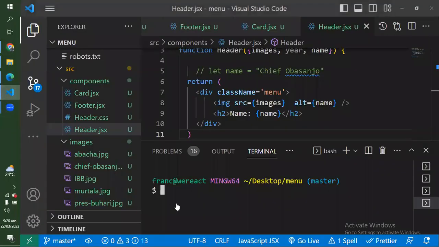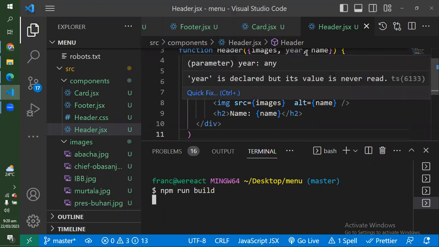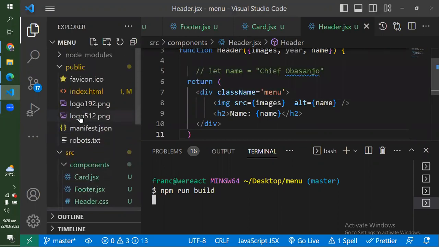So coming to this terminal, I can say npm run build. So that is going to create a build deployment folder for me. Okay. So once it finishes, I'm going to have a build folder here, which I'm going to open. So it's the build folder that I'm going to deploy manually.